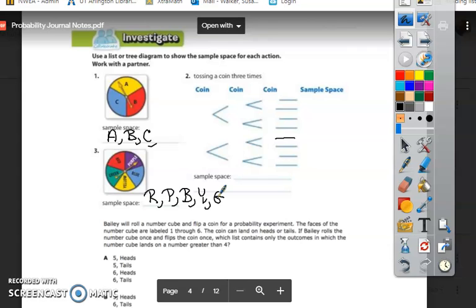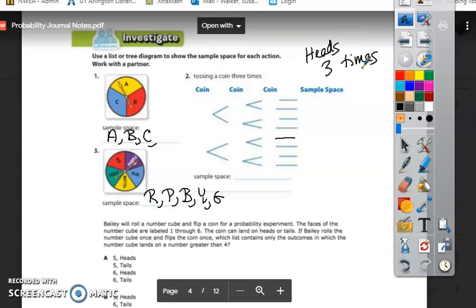Now I'm going to do a sample space for a coin 3 times. So each time we want a tails and a heads, right? Or heads and tails, and I'm going to always leave it in the same order. So when I flip this 3 times, guys, you're going to be surprised at my outcome. If I was to say, what is the chance of getting a heads 3 times? You'll probably be surprised, okay, at my answer.